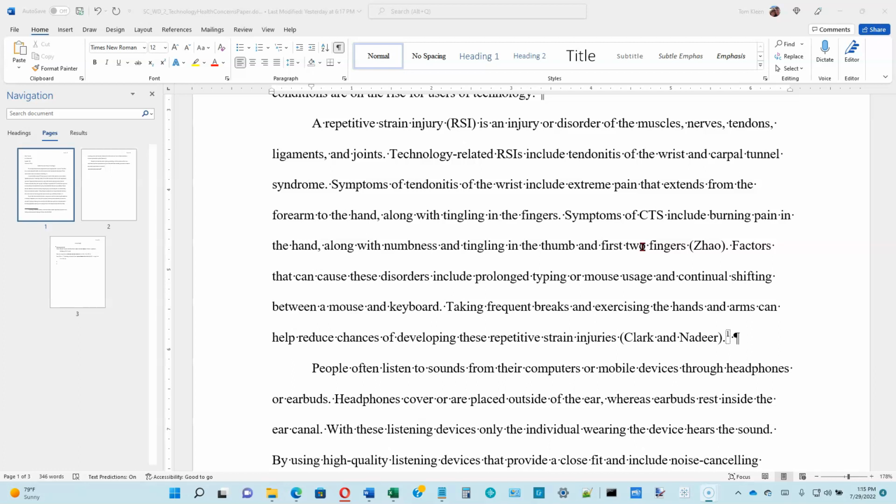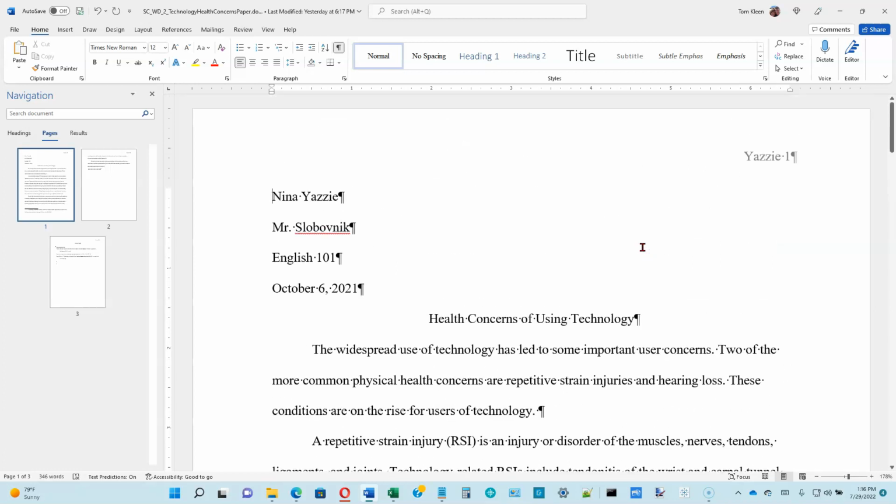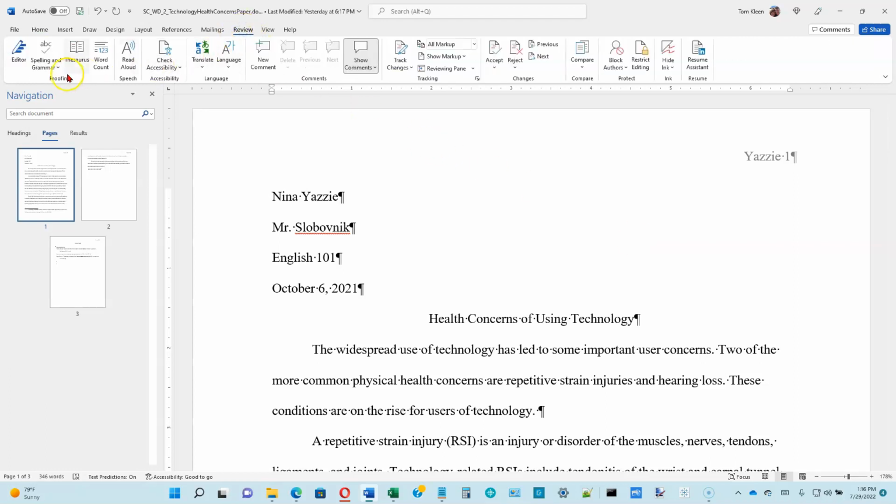So the first thing we want to do is go to the top of the document because we want to start at the top checking our spelling. The spelling check will start from wherever the cursor happens to be. So do Control Home. Hold the Control key down and press the Home key on your keyboard, and it will take us to the top of the document. Now we want to go to the Review tab. Spelling and grammar checks are under the Review tab, and we've got a button over here labeled Spelling and Grammar, so we're just going to click on that button.